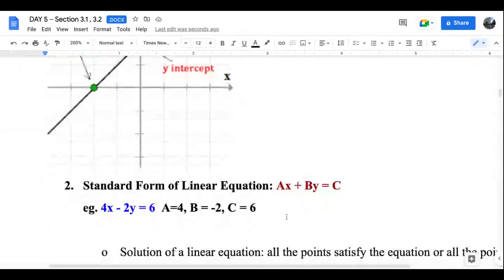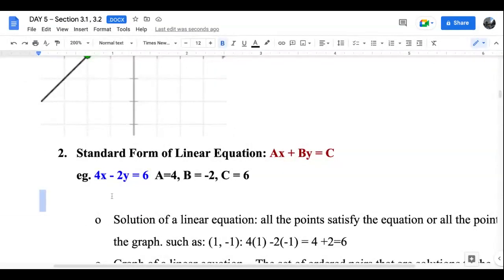The other 2 forms are exactly the same. Let's use this one as an example. We can turn it into slope-intercept form. I can do -2y equals -4x plus 6. Let's make sure you understand this one. I just move 4x to the right-hand side, so it becomes negative. Then I can divide everything by -2. So y equals -4 divided by -2, that's 2x, and 6 divided by -2, that's -3. Do you see the slope-intercept form?